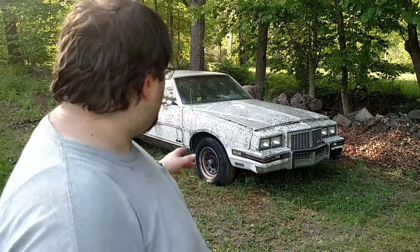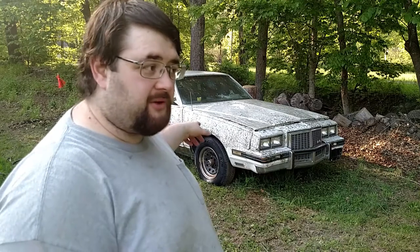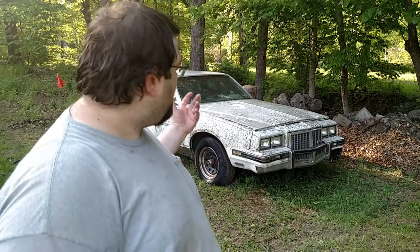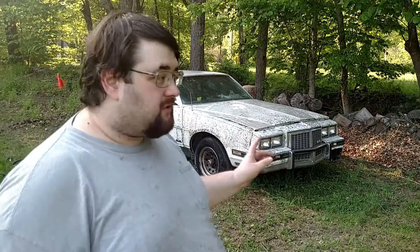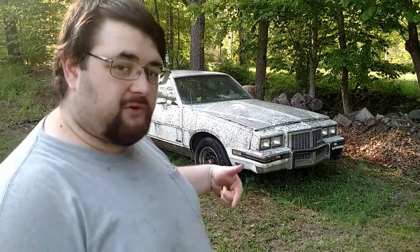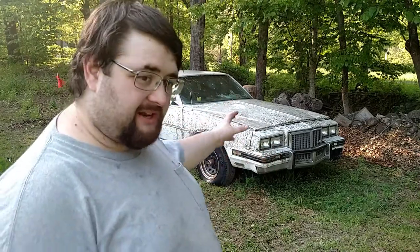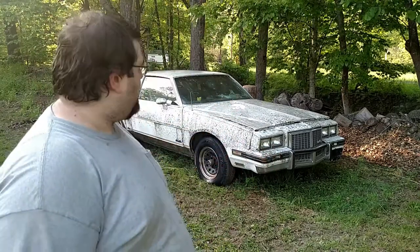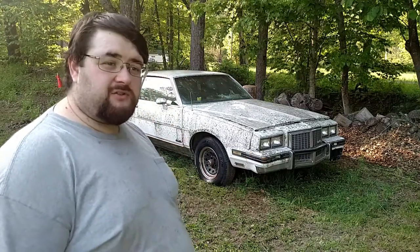I am waiting on an ozone generator, so I'm gonna dump that in there and kill the smell a little bit, make it a little more habitable to work on the interior when I get to that. And I have an engine hoist on order, so when that comes in, we can move this a bit closer to our work area, get the hood off, get the engine disconnected, and get it lifted out. And once it's out, then we can start working on it. And I'll have a whole bunch of videos on how to rebuild a Chevy small block.